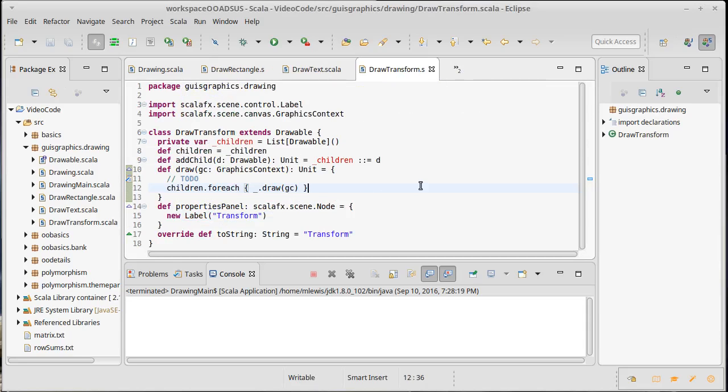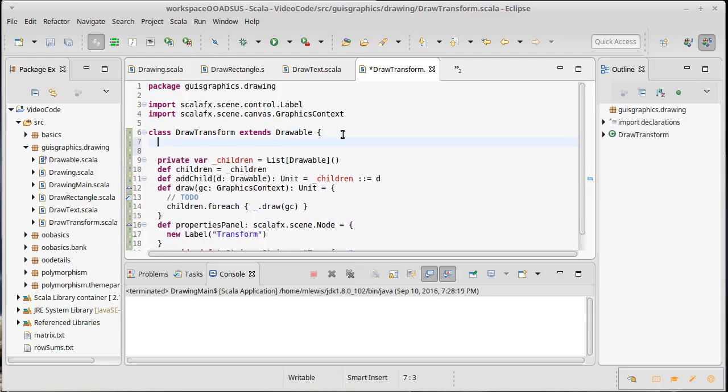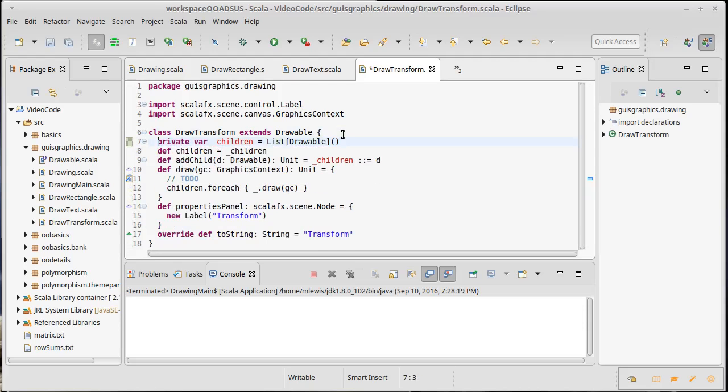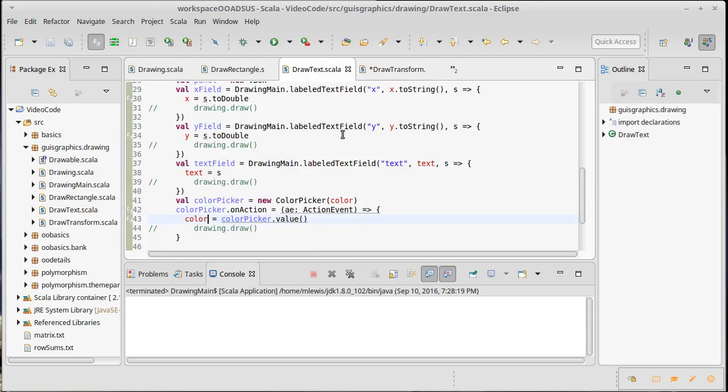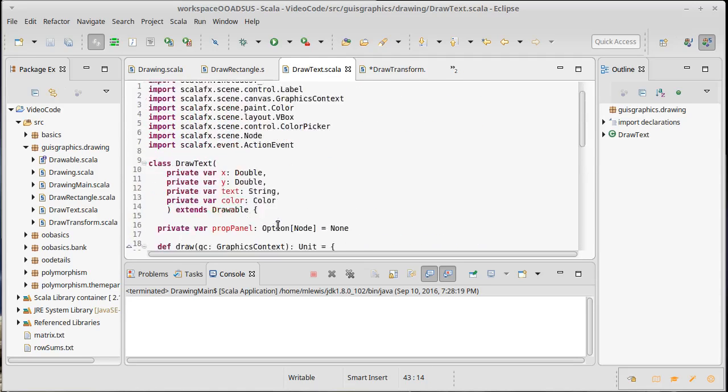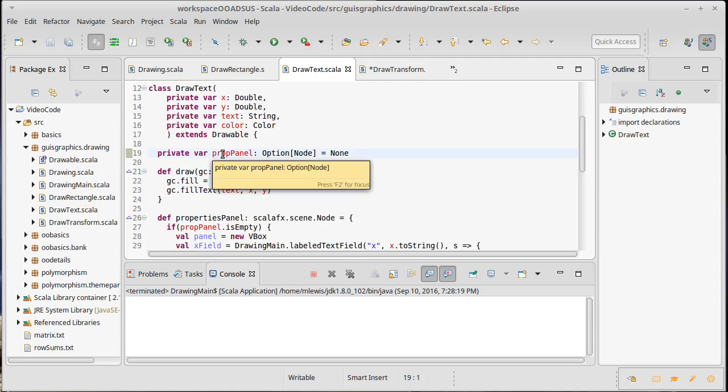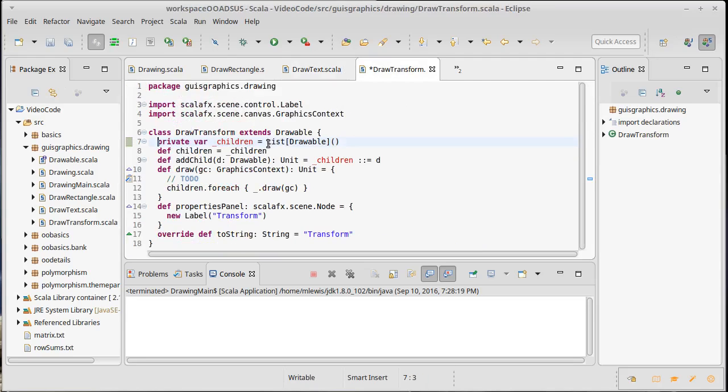Turns out all of these transforms need some values, but they don't need more than 2. Okay, so I actually already have a children in here, and if we don't have a properties panel yet, let's go ahead and pull our prop panel over, because we are going to need that.